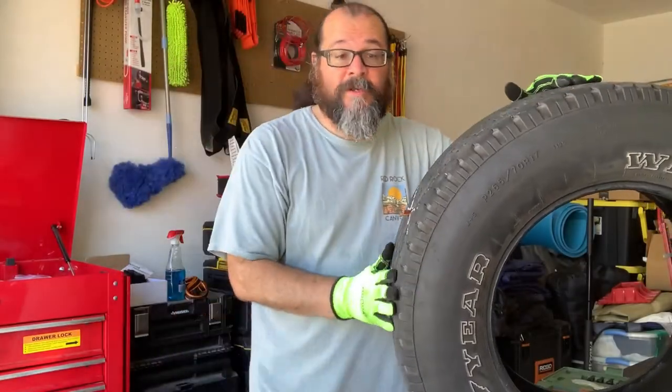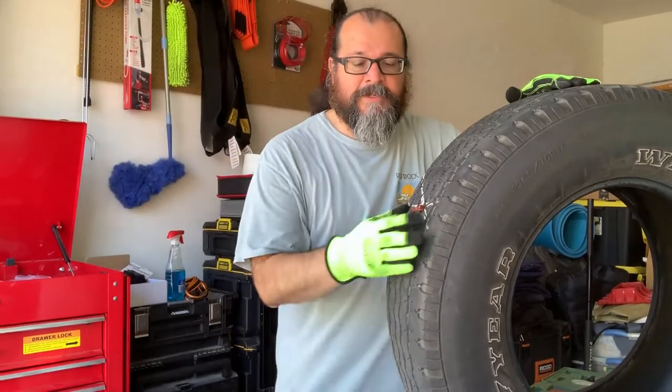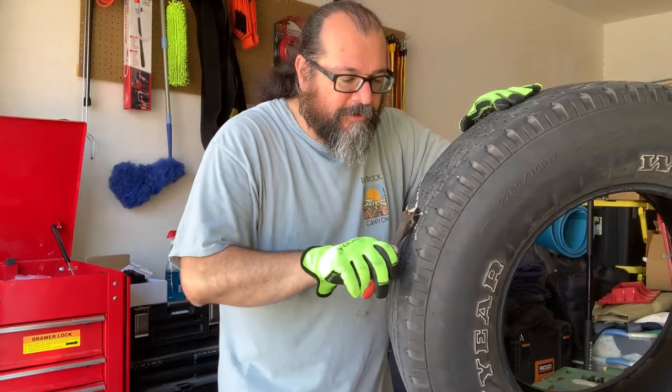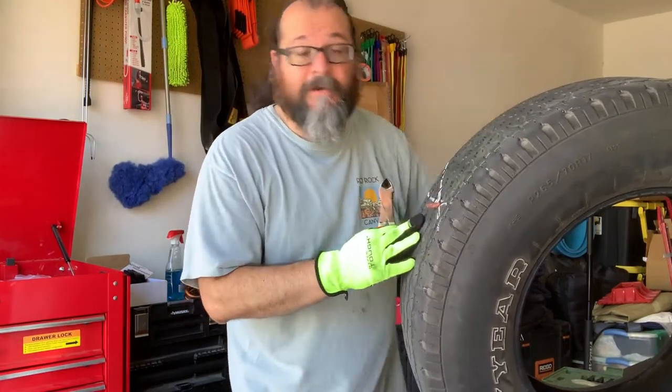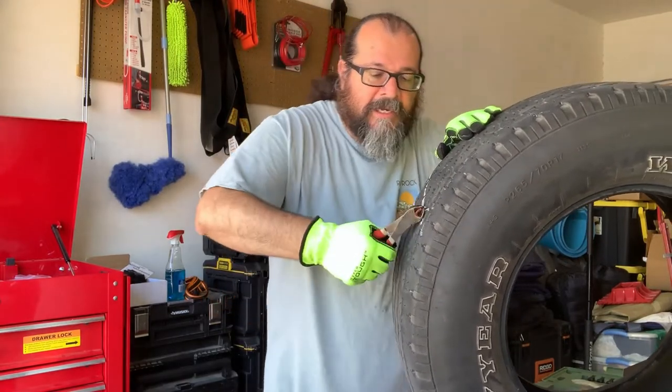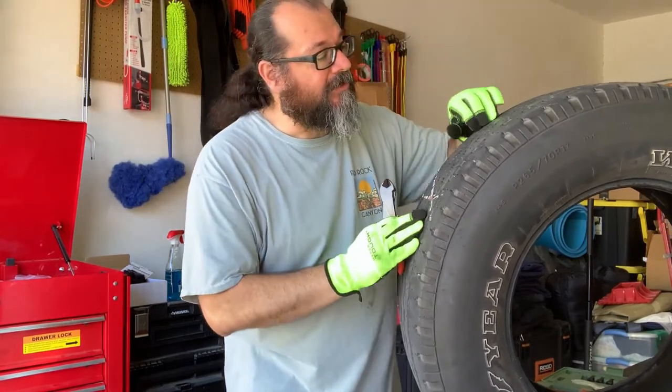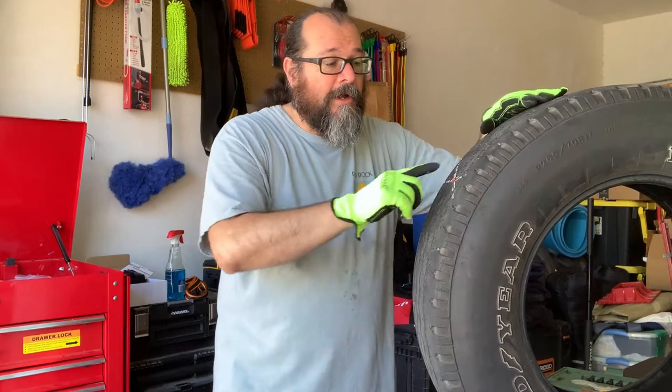The plug is inserted well. One more final touch: this kit didn't come with side cutters, but you'll want wire snips to trim the plug. Leave as minimal length as possible without damaging or dislodging the plug — what's left will be handled by the road, the weight of the vehicle, the revolutions, and speed, which will flatten it into the tread. My best recommendation: use a water bottle to squirt the penetrated area and check for bubbles. No bubbles means the plug is sealed.